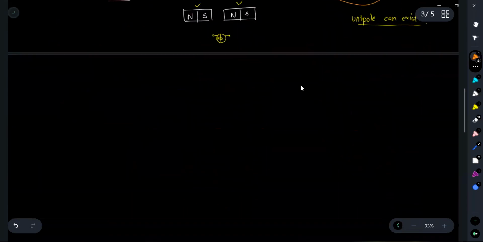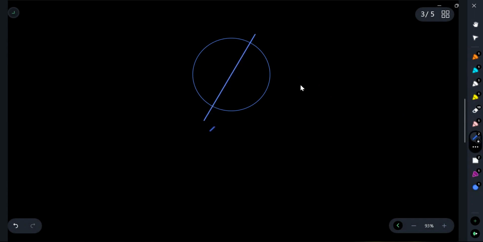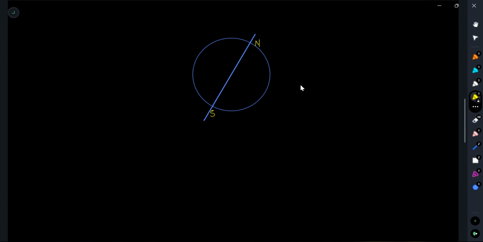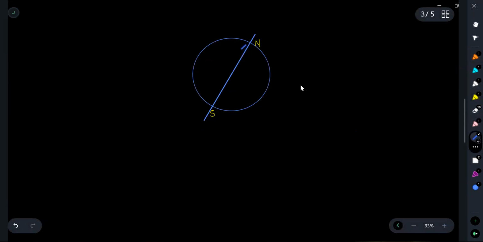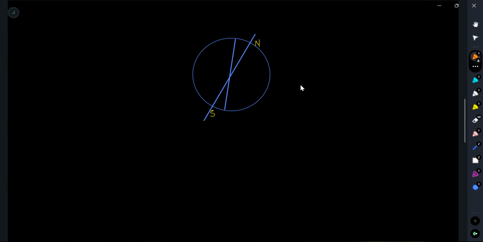Let's talk about Earth as a magnet. So let's make our Earth. So our Earth has a slightly tilted axis, and here we call them the North Pole and South Pole. Those are the rotation points of our axis, right? We call them that. Magnetic poles on the other hand, first of all, logic says that the magnetic north should be exactly at the North Pole and magnetic south exactly at the South Pole, but that's not the case. The magnetic poles are slightly tilted away from the normal axis, and they are the opposite of the poles.